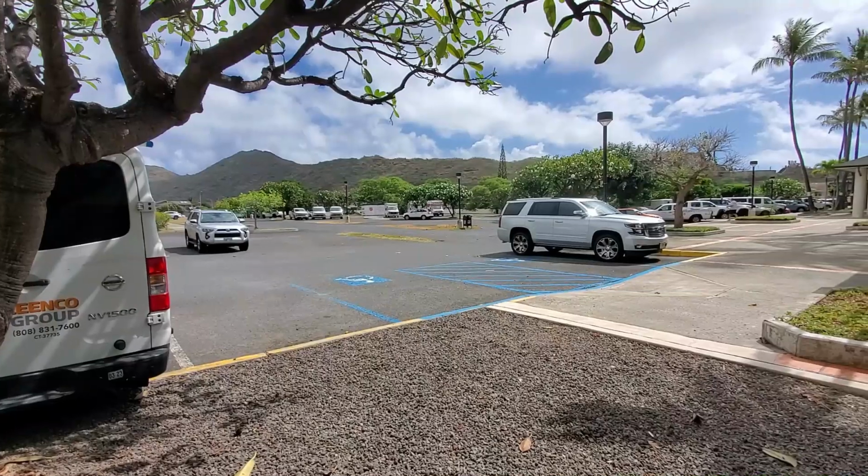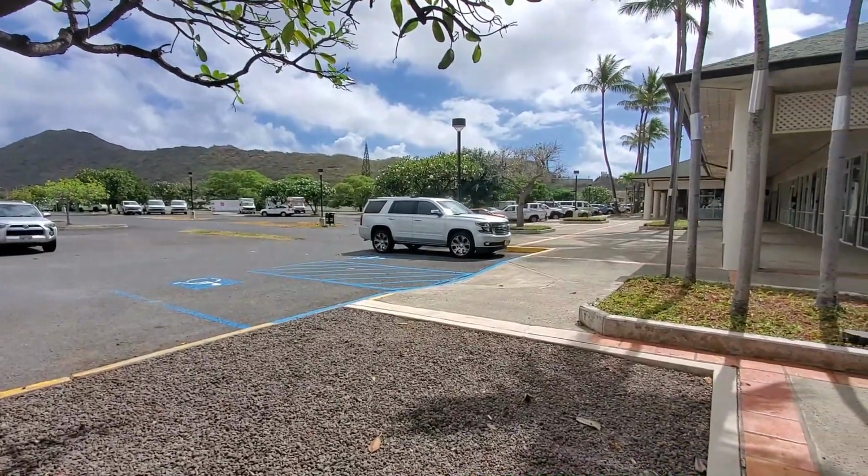So this is definitely an option, especially if you're a tourist wanting to try Ono Seafood Poke. If you go hiking off of Koko Head, or you're sightseeing in Makapu'u, or you're just driving around the island on this side where it's very scenic, and going to Sandy Beach, it's right off that main road from Sandy Beach. Just turn over there and keep going until you see that little strip mall, and there's plenty of parking here. Way more, and it's actually kind of a scary, deserted strip mall, so you don't have to worry about parking.